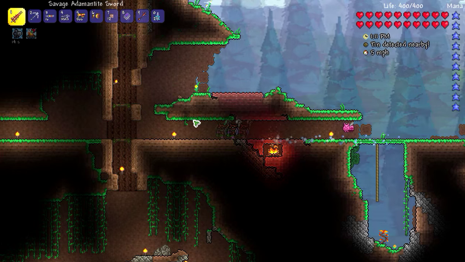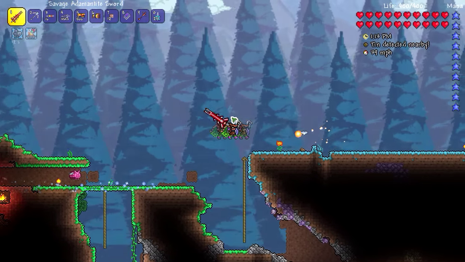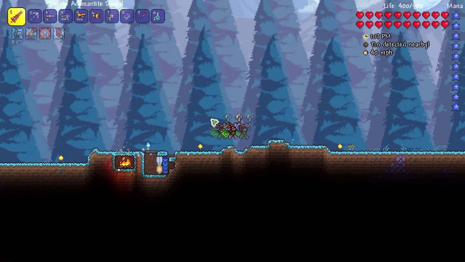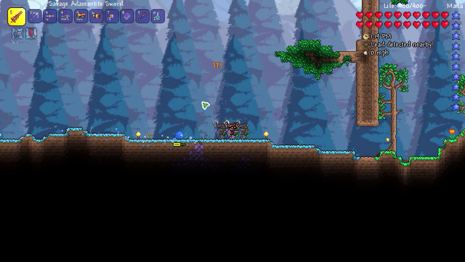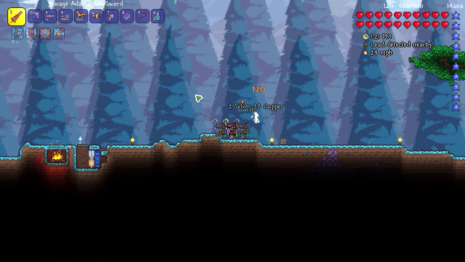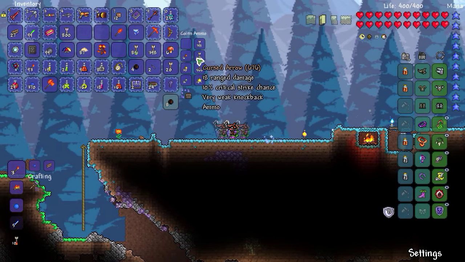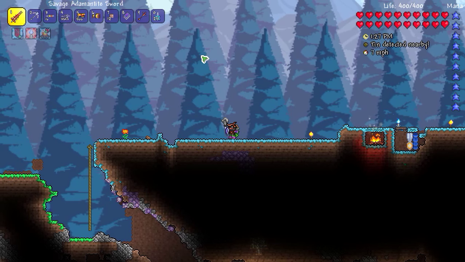I was really excited that I logged in and it was raining, and now it is not, and I'm less excited. Look at that, 216 damage. I mean, it's all because of the banner, but still, I like it. So what else could I do in the meantime? I have two more unicorn horns, so that'll be another 400 arrows. Good.